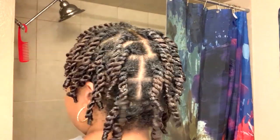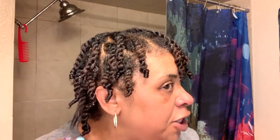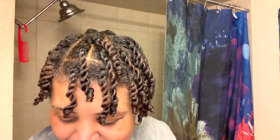These are my twists, medium-sized twists, moisturized twists by Soultanicals. My hair feels great. My scalp feels great. The shine is amazing. They just did me right, y'all. Once again, I used the Knot Sauce as my leave-in, the core detangler. I went in for the cream and used the Marula Muru Moisture Guru. Say that five times fast if you can. And I sealed it all in and oiled my scalp with the Wild Growth Oil.